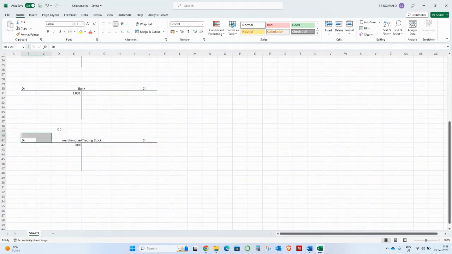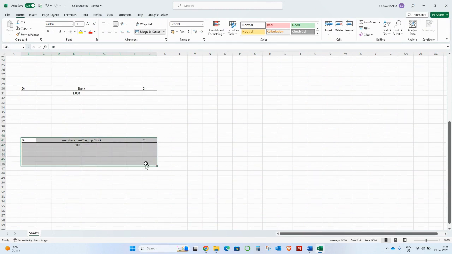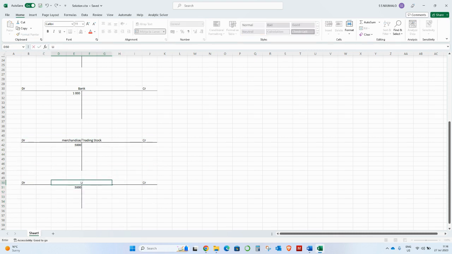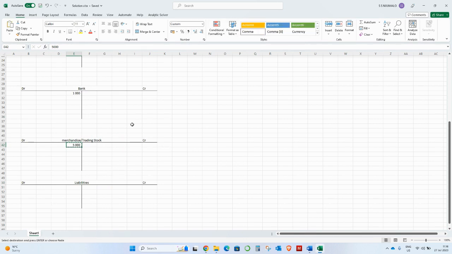So we will have to have another account here. Then we're going to call it liabilities. These are the people that we owe money. I'm going to delete this. And remember, you increase them on the credit side. So then this one will come on the credit side. And then you're done with this entry. You bought stock, which is an asset, and assets increase on the debit side, and then your liabilities increase on the credit side. These are the rules that you need to know.